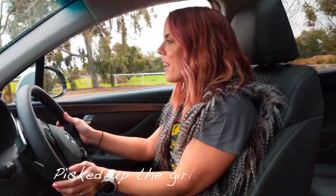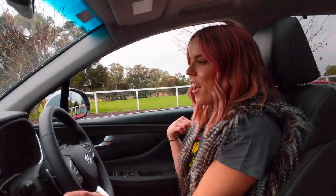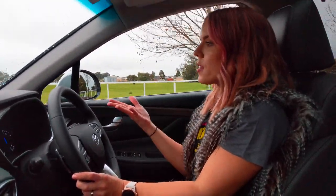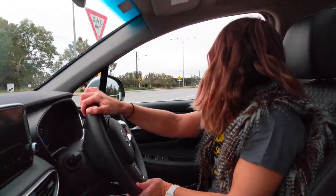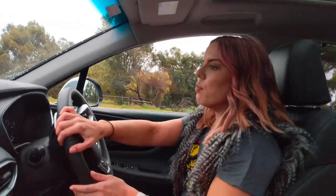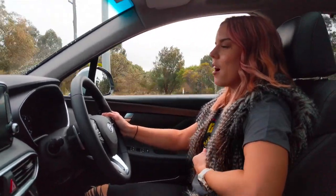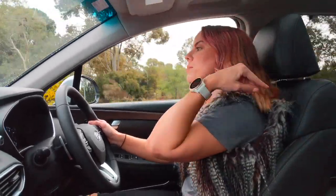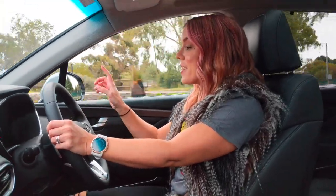I'll tell you what I've done with my seat — I was able to set my seat settings so that when I get in the car, it knows exactly the settings I like. If Darren was to drive it, he would set his as driver number two, so when he got in he'd just press number two and that would be his setting, and I'd press number one for mine. I've also got the seat warmer on right now, and I had the steering wheel warmer on but it was too hot — I had to turn it off.